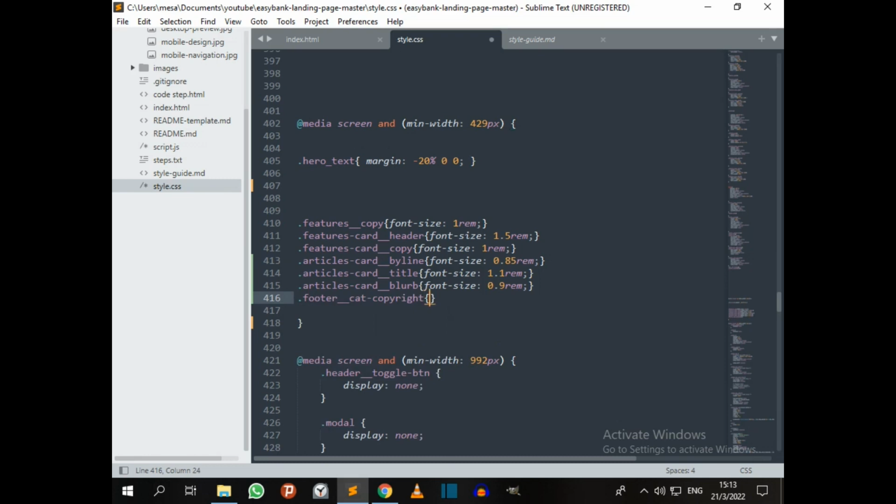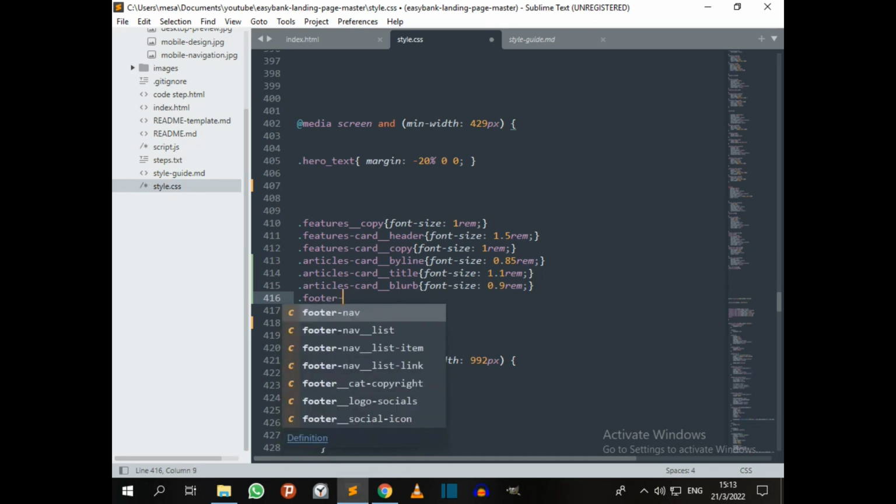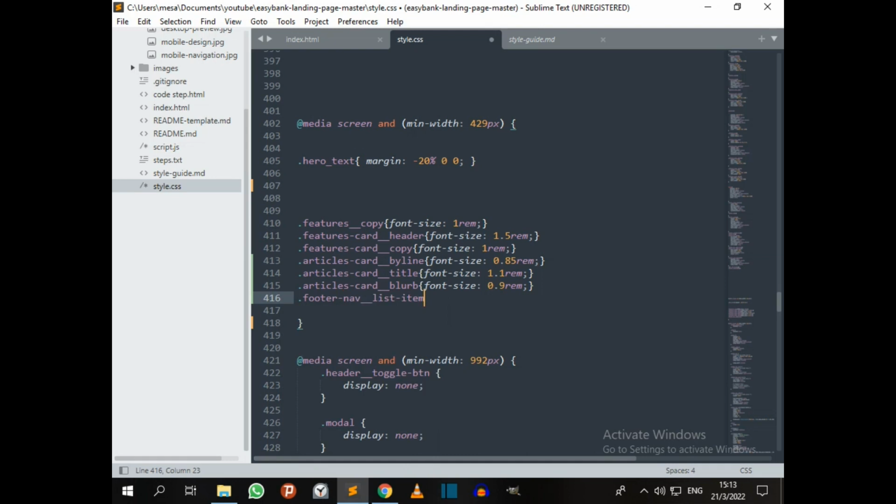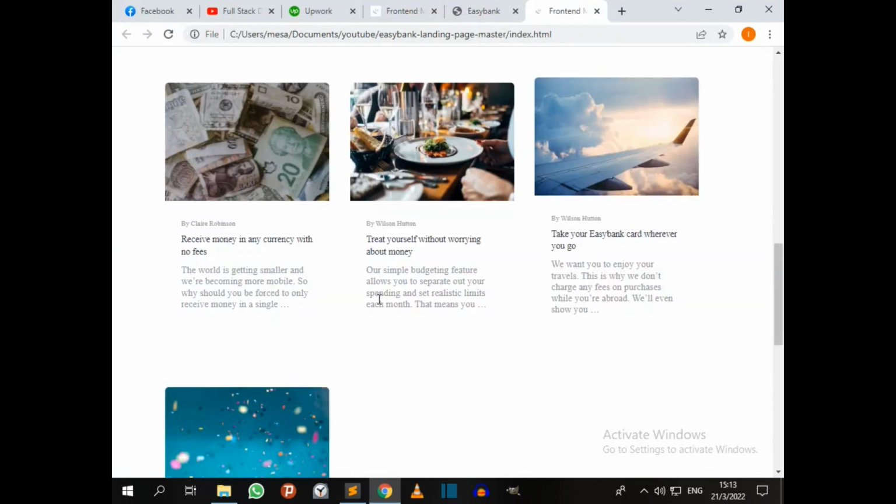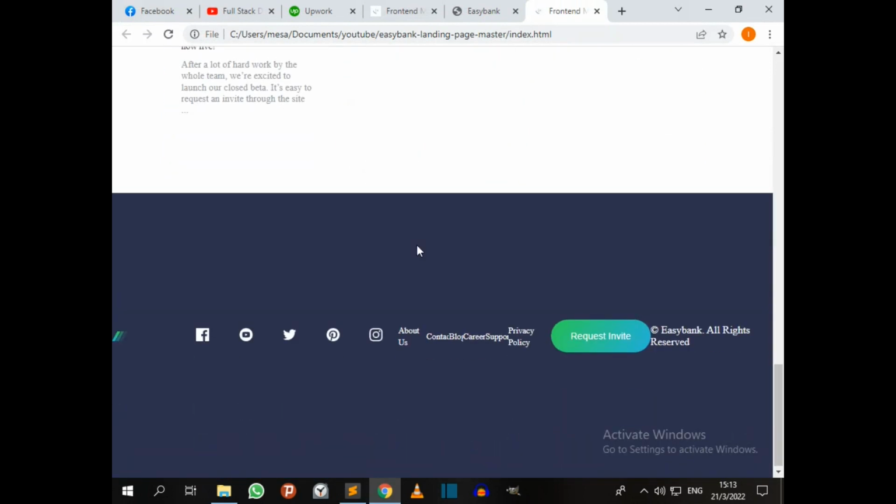Now let me just list, and not this one, not this footer. Footer nav list item. Yeah, this one is good. Let me increase the font size by 1 rem. Let's take a look at the design. Okay.